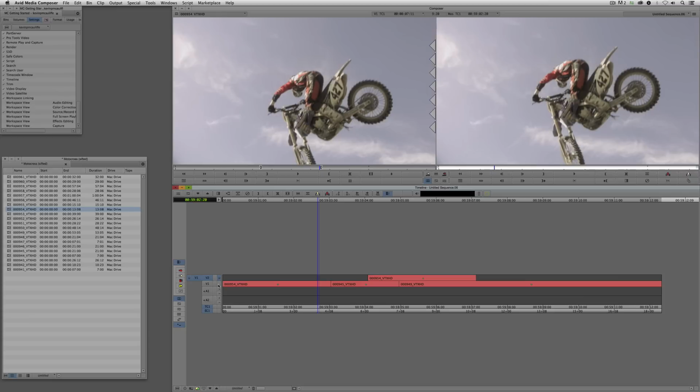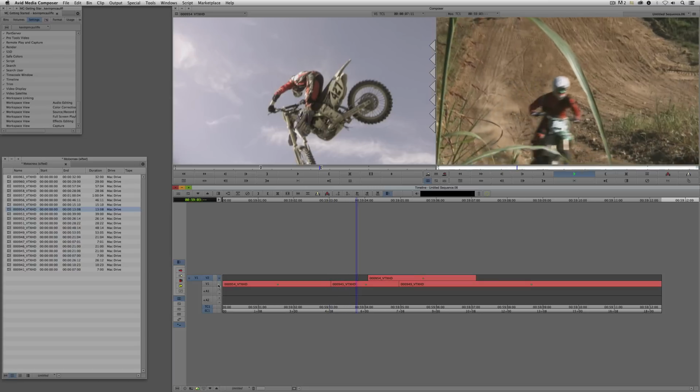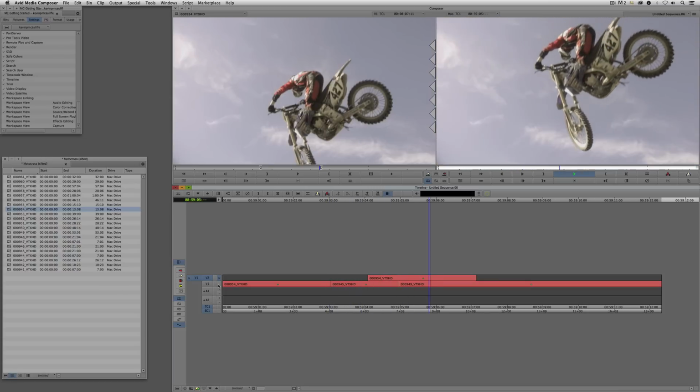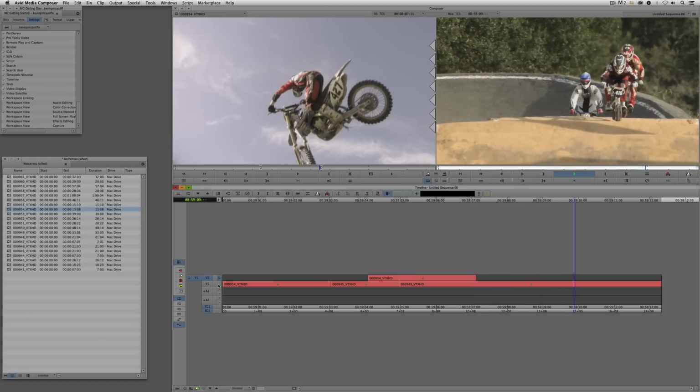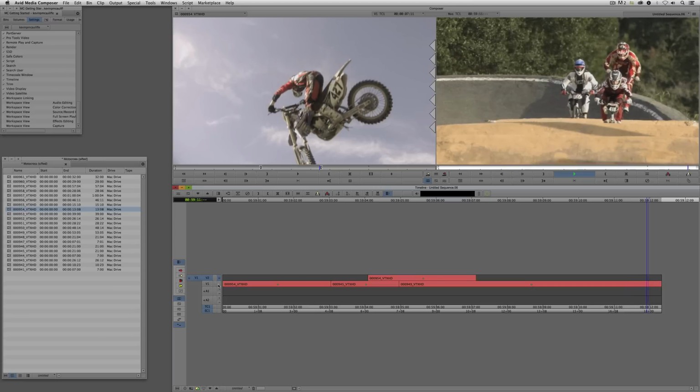So I'm going to hit the spacebar to play this now, and you're going to see that this is going to edit in just like any clip would on V1. Very nice. Now, why would you want to work like this? Well, to be perfectly honest, the great thing about Media Composer is that it's so flexible. You can really work however you want. I've seen some editors who like to add edits and add shots into multiple video layers. You can set your timeline up however you want.